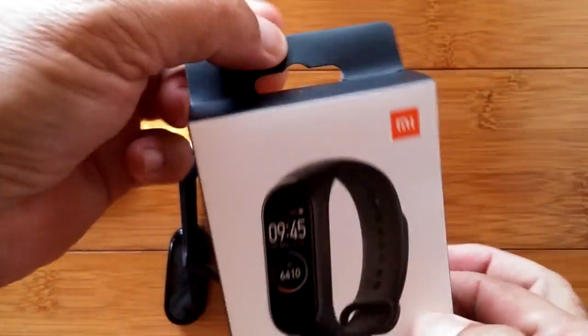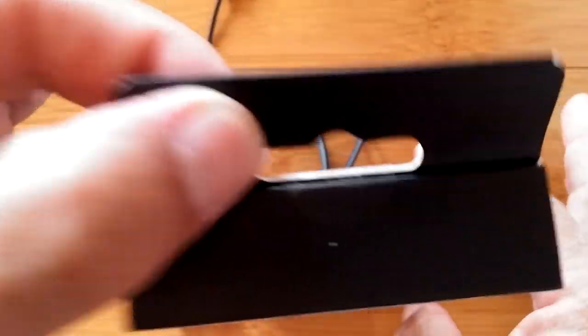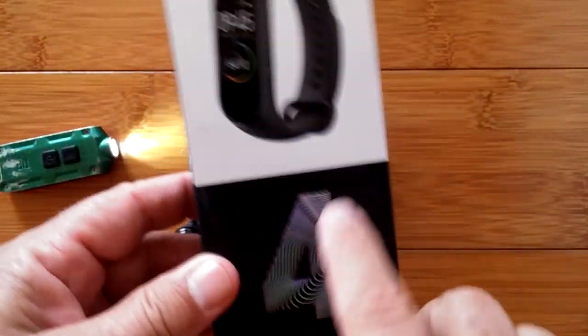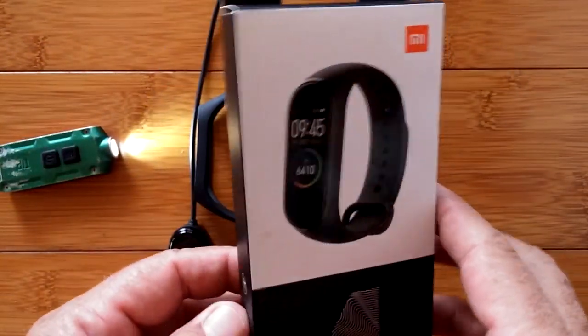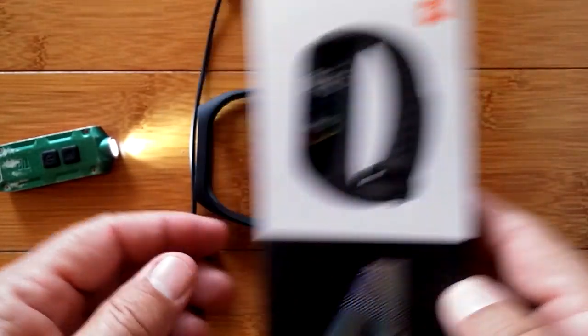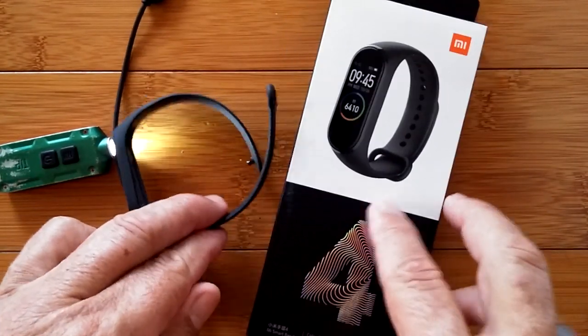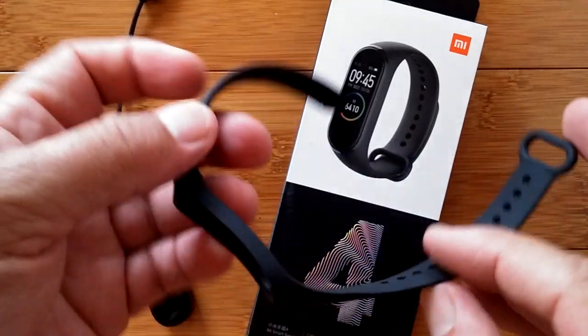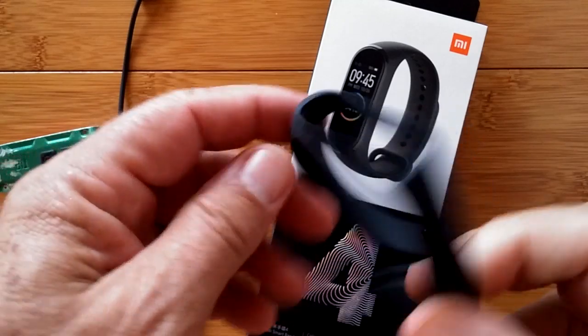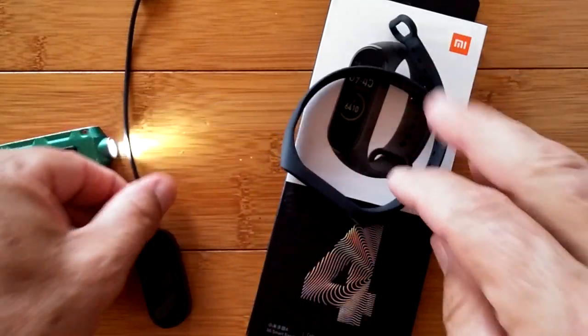It comes in a point-of-purchase kind of package you might find sitting on a rack at Sports Authority or something, right? It's got a big 4 here and a picture of the band. Quick sale, you pick it up and run. Oh yeah, got to get a birthday present for somebody. Grab the band. It has a rubberized TPU shell to which the module fits inside.